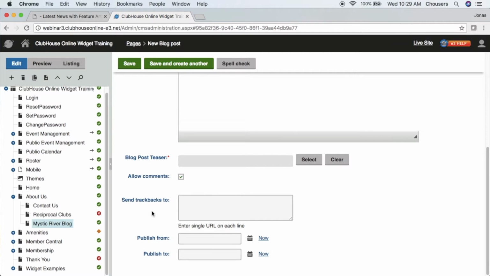And just like with the main blog page, you have the ability to set a publish from and publish to date, especially for a blog post if you only want it to be published beginning from a certain time and ending to a certain time. And to set those dates, you can utilize your calendar icons as well. Once you've filled in all the necessary information and completed your appropriate settings, you can go ahead and save that blog post. However, if you would like to create multiple blog posts, you can go ahead and click Save and Create Another, which will allow you to save this page and create additional posts.